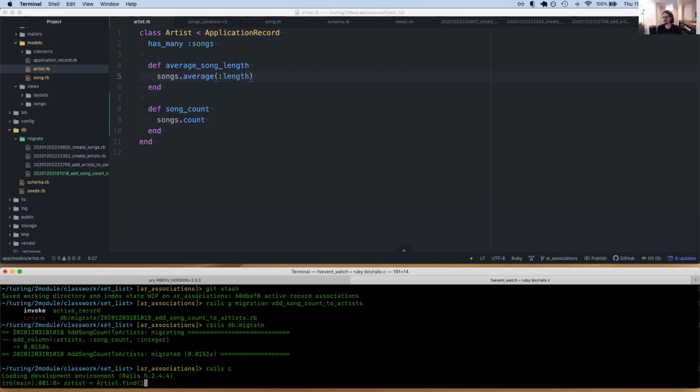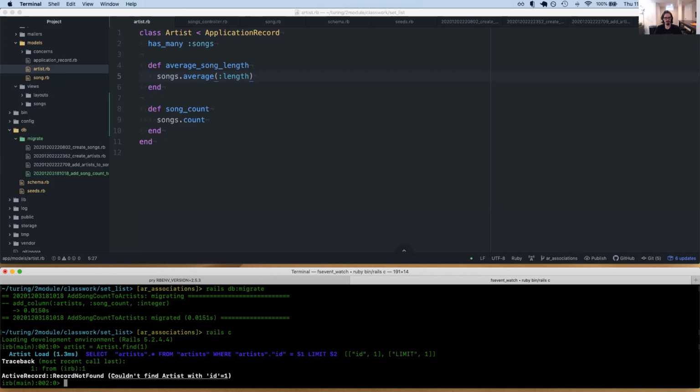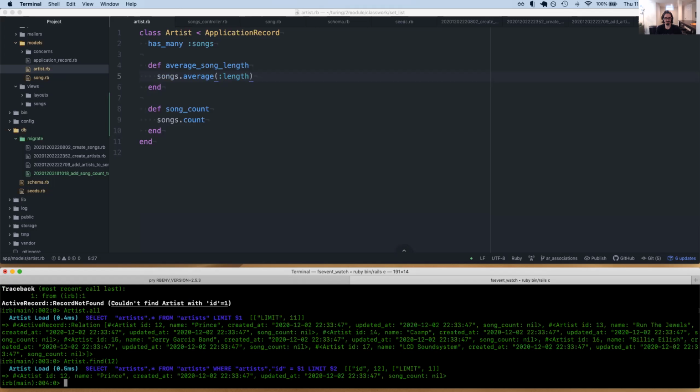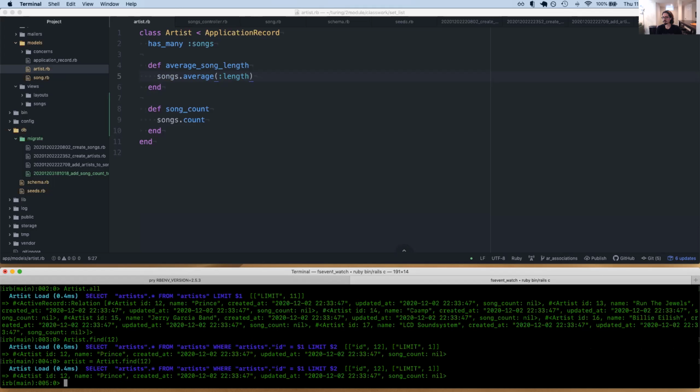I can guess that there's one with the ID of 1. No, there's not an artist with ID of 1. So I might do Artist.all to find all of my artists, and I can see that the first one has an ID of 12. So maybe I just say Artist.find(12), and I'll save that to a variable like so. And now we've got an artist object.